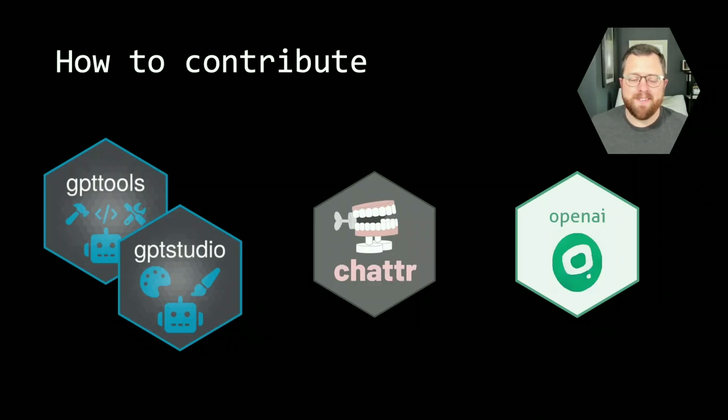Now that's where you come in. These packages, in addition to some others like Chatter or OpenAI, if you want to make direct queries to the OpenAI's API, are still wide open. They each have single-digit numbers of contributors, maybe a handful of issues and a couple open pull requests. It's a wide open landscape for you to contribute code and help define how we use these models.